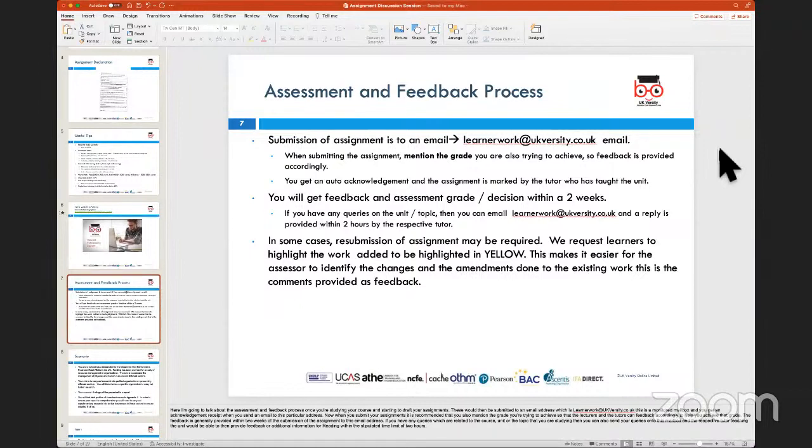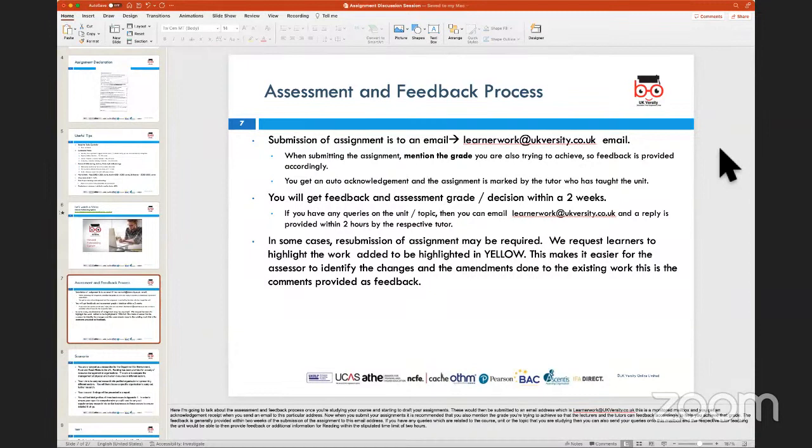Generally speaking, the feedback process is designed in a way wherein when you submit your work, we go through the assessment criteria and see if you're meeting the requirement and the evidence is in line with what has been asked for. But if we feel in places that the work is brief, is not meeting the criteria, or is going away from what has been asked for, then we will give you some feedback, which will be annotated comments on your Word document.